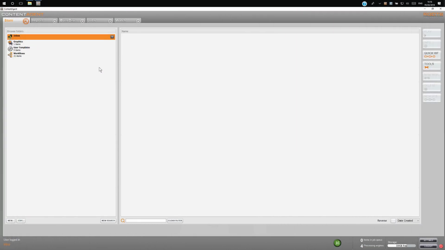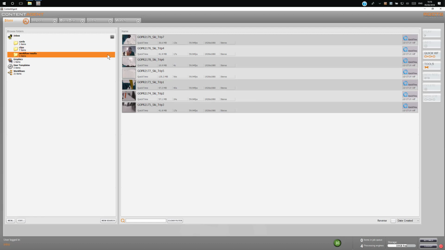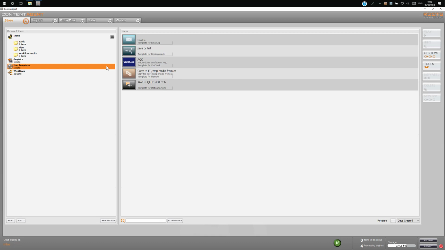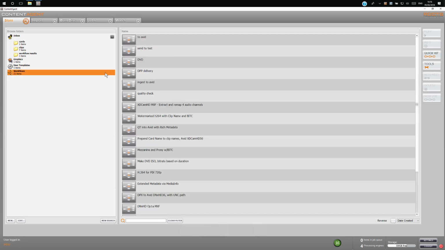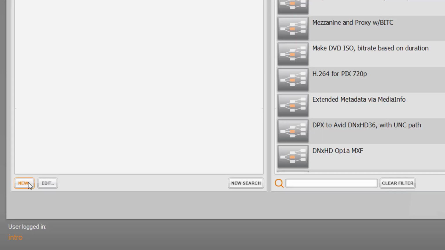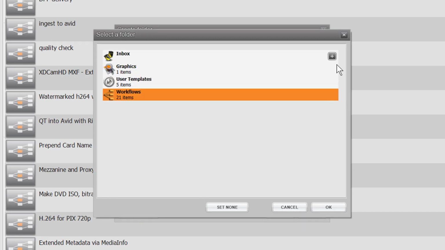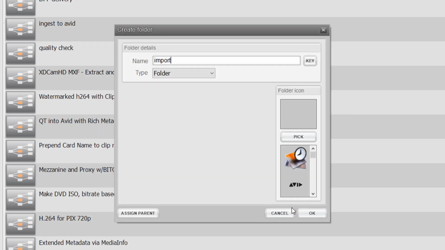So picking up from where we left off in the overview, here we are in the Store tab with our default set of folders. As you may guess from the naming, these are provided as a starting point for organisation. Your media and your job results could live in the inbox. There's a folder for graphics that you may want to incorporate into your job, and also areas for custom user templates for tools and modules, and finally an area to save all your workflows. You can of course create as many new folders and subdirectories as you want to better organise or separate the work you do, but for now we're just going to be using the pre-existing ones.